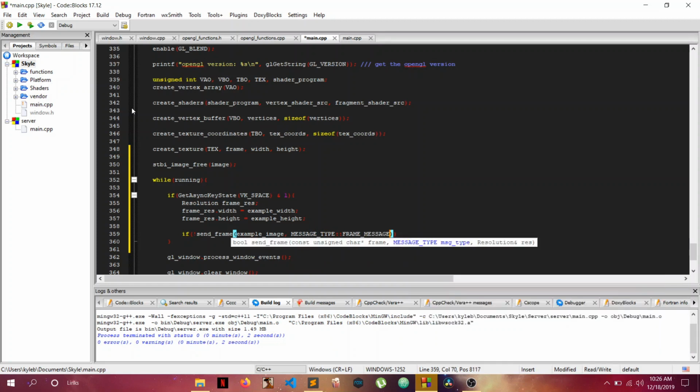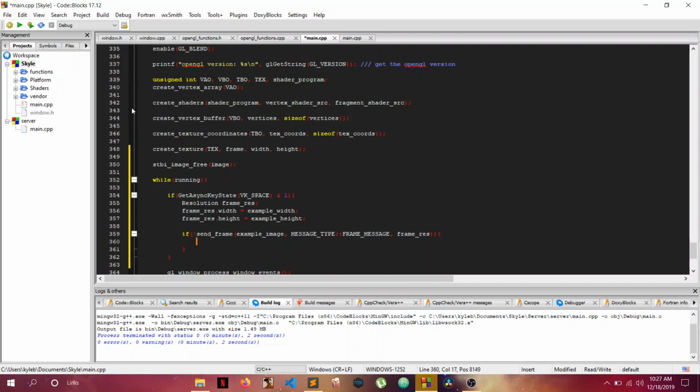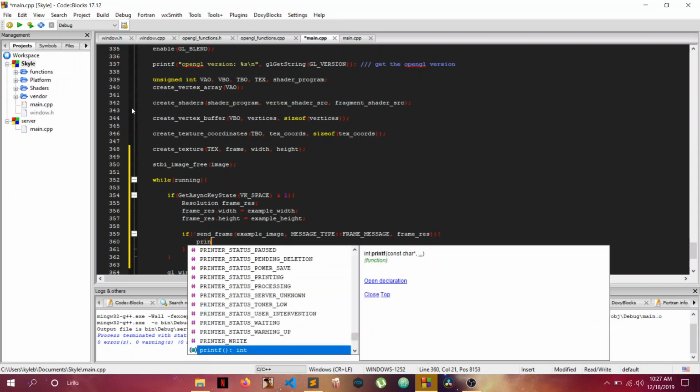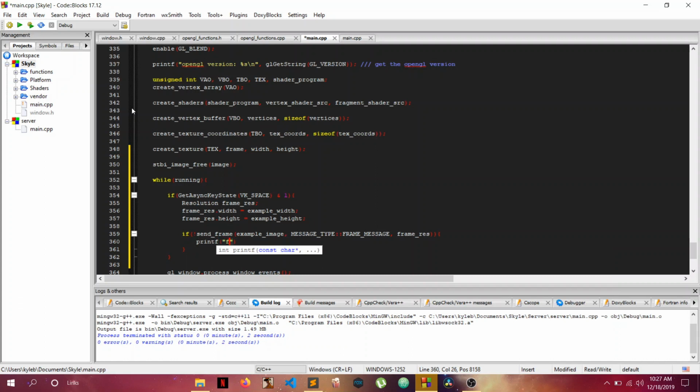Okay, so frame message, and then the resolution we're going to be passing on is frame res that we just created. And if not that, we're just going to say fail to send frame, which I hope to never see. Fail to send frame.